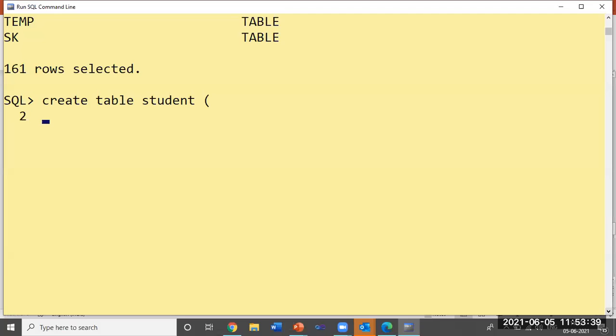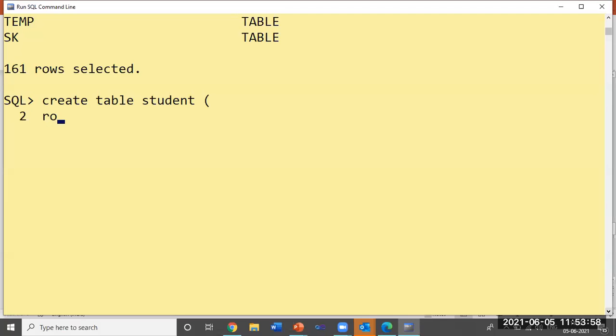But what is our suggestion? That the table should be in a specific manner here, so you should not get confused. In the table, you will have the columns, which are called attributes, and the rows, which you will have as tuples. Rows कब आ जाएगा? जब records insert करेंगे. Okay. So create table student.